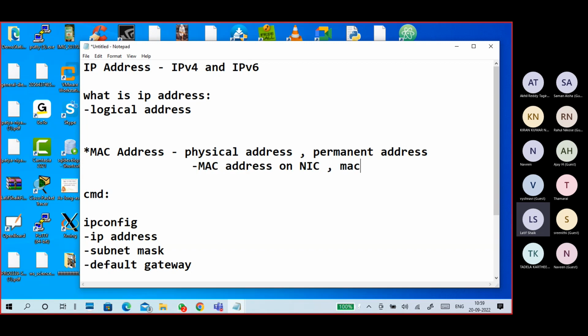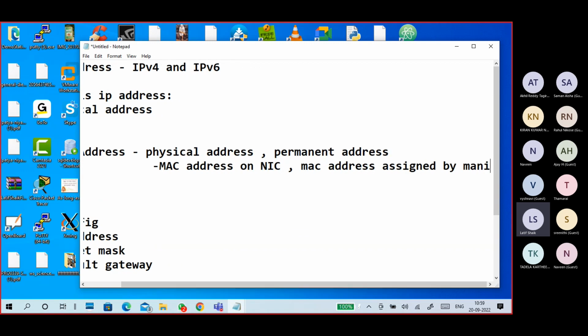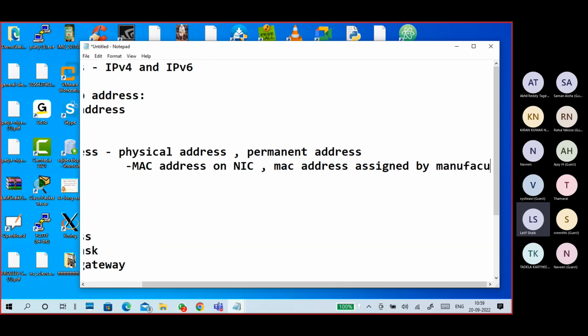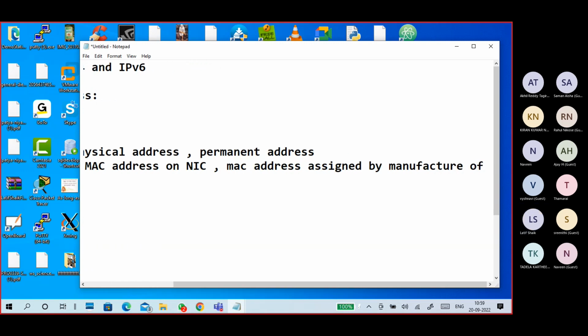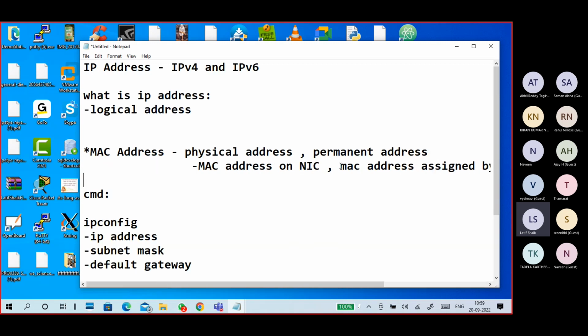Okay, the MAC address is assigned by the manufacturer of the NIC.